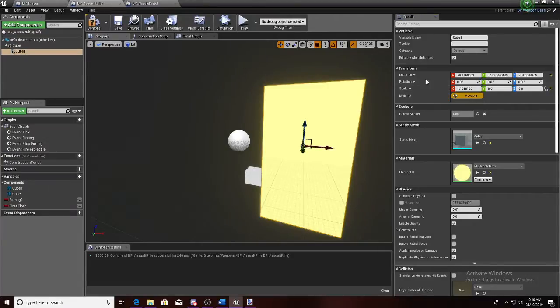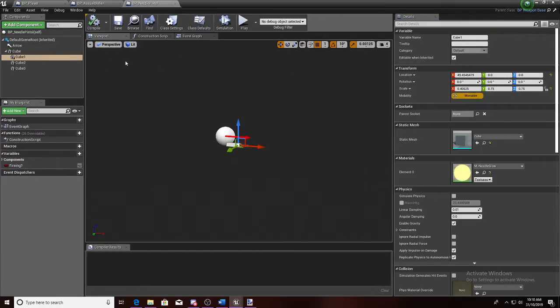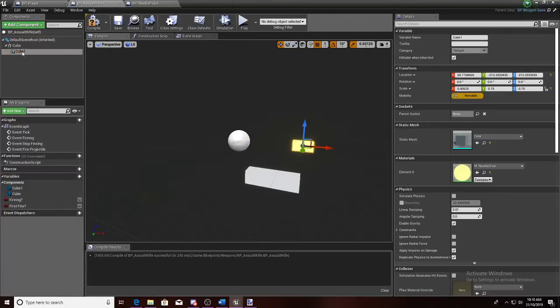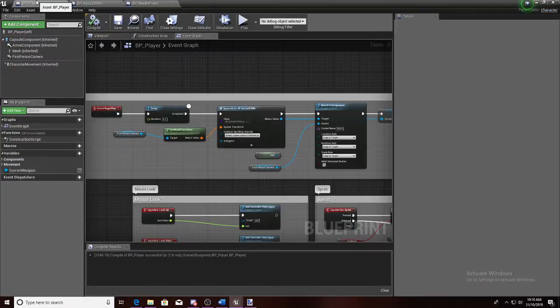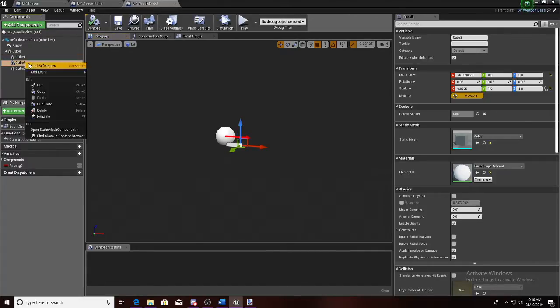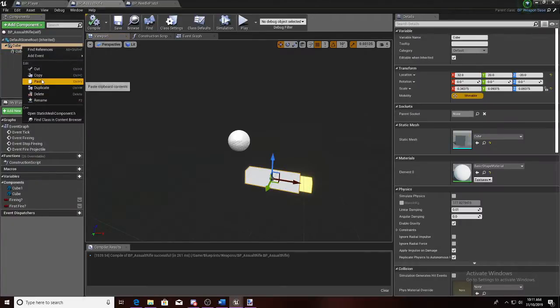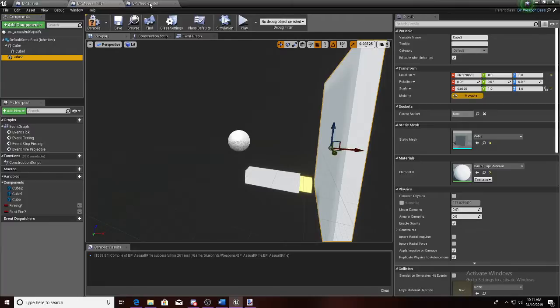Copy, paste. Copy, paste. There we go. Copy, paste. Oh, that's beautiful how big that is. That's exactly what I wanted.